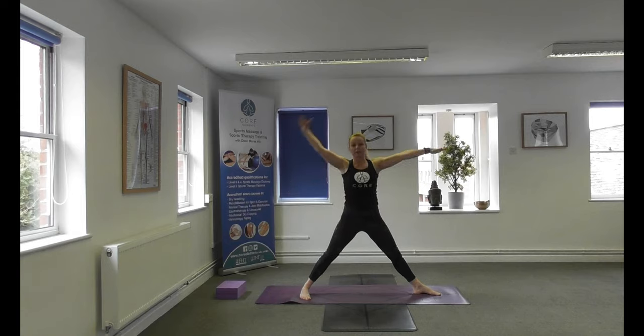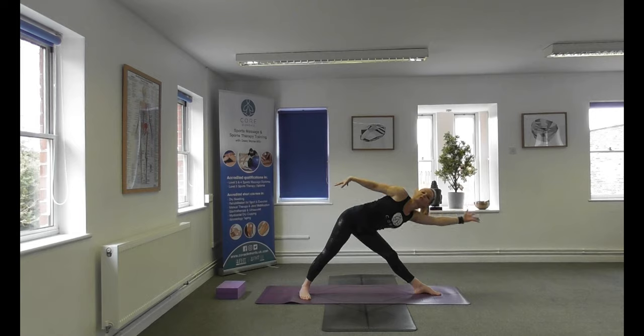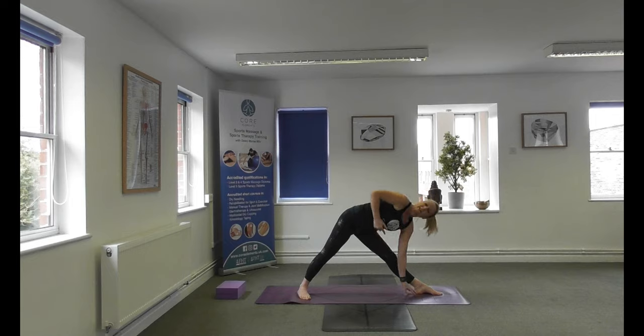So lengthen through those arms. Take a deep breath in, left. And as you breathe out, you're reaching towards the front of the room. So keep reaching from here. Keep pressing into both legs as you reach. Then when the spine won't reach anymore, move through that shoulder joint. Take that hand to the shin, the ankle, the fingertips, the mat, or the flat of the hand down.